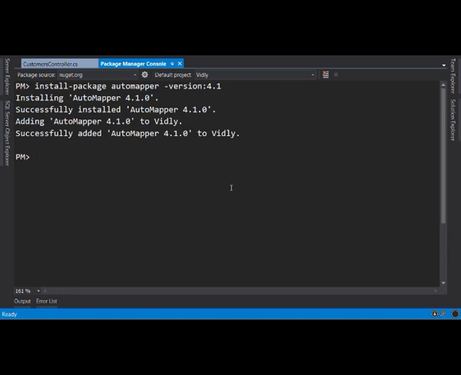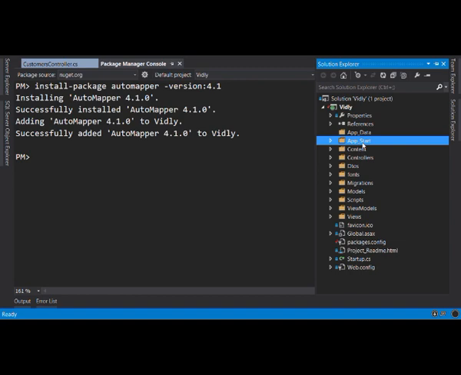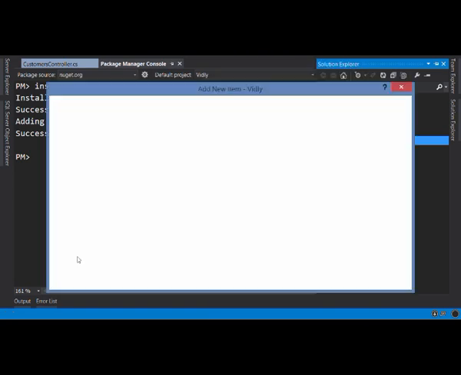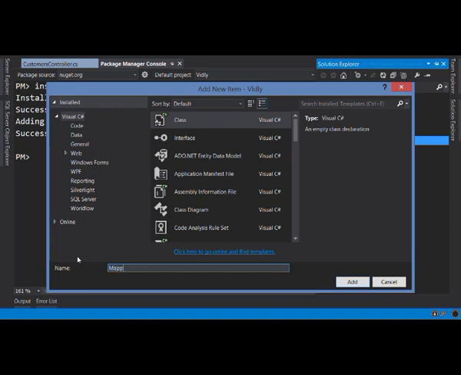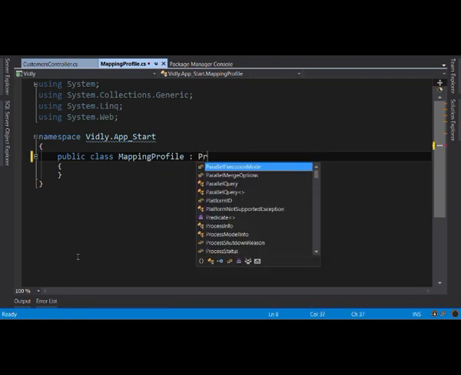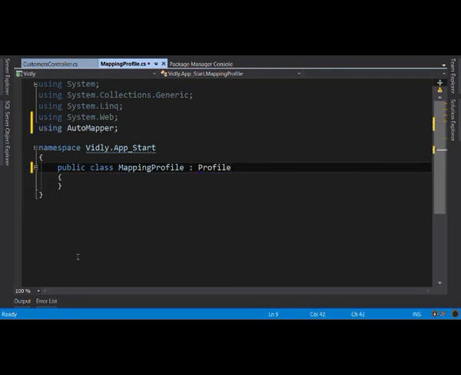Now we need to create a mapping profile which determines how objects of different types can be mapped to each other. So in Solution Explorer, in app_start, add a new class. Call it mapping profile. We derive this class from Profile, which is defined in AutoMapper namespace.